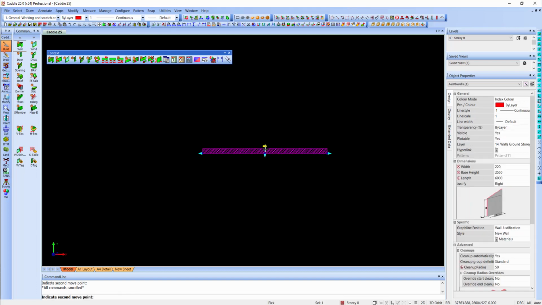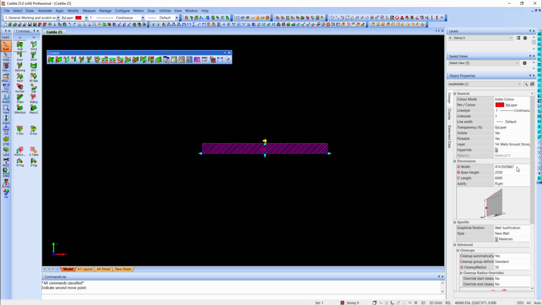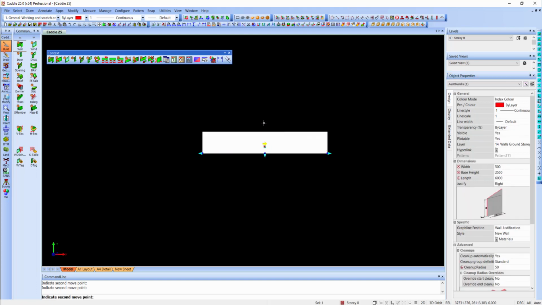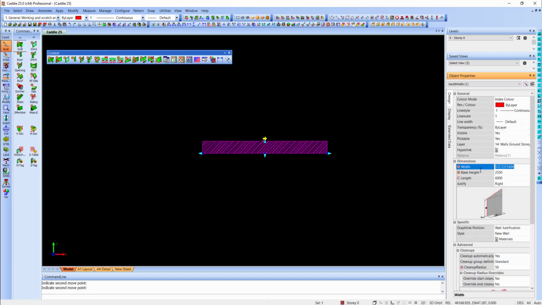When I select the blue arrow, let's say at the top, I can actually stretch the thickness of the wall. So when I've stretched it, I click on it and reselect it, you can see that is the width of it. You can change it in the object properties. If I want to do it visually, I can drag these arrows. Obviously I want an accurate wall, so I'll select that and make it maybe 230, or I can change it and make it 220. Very easy.